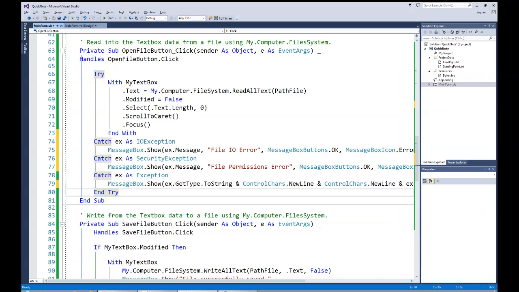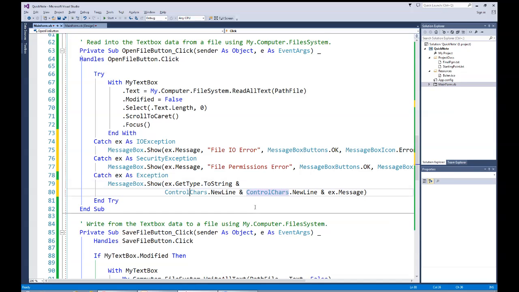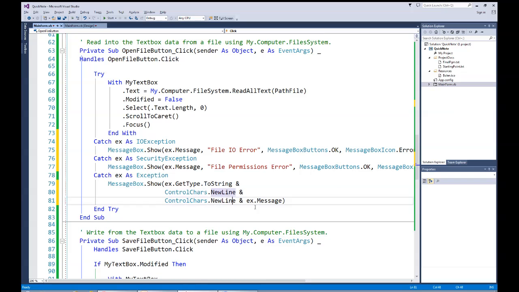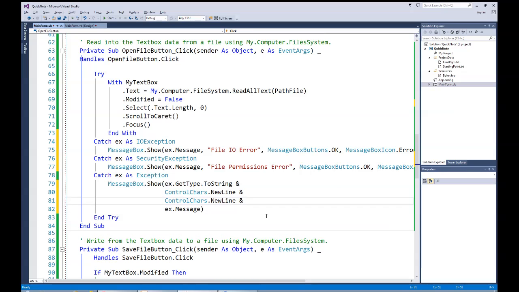I'm going to hit this so that you can see it a little bit better on this one. I'm going to go after the ampersand and let you see this a little bit better. There we go. So now we are going to get the type of the message, and we're going to have a couple of carriage returns, then the message itself.